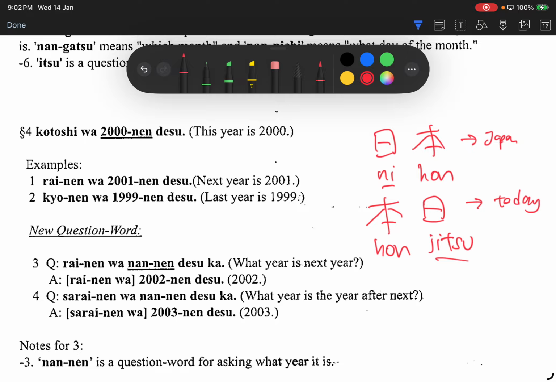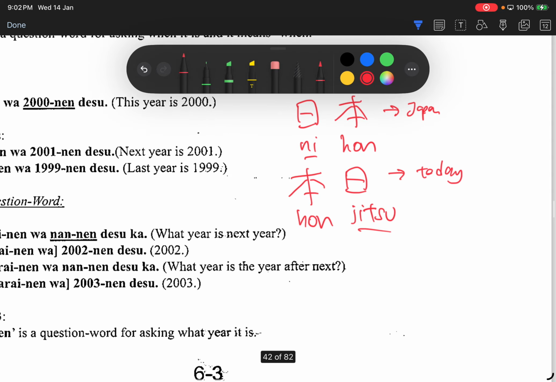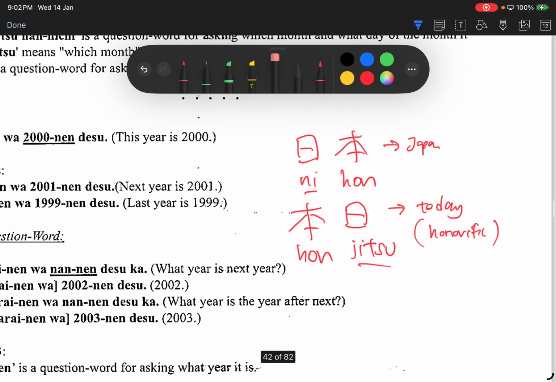Yes, it is kyo. But there's another, more formal way to say today. Kyo is a casual, polite way only. So this is what we call the honorific way to say today. You will hear it very often on the subway, for example, thank you for using the service today. 本日のサービスをご利用いただきまして. So they use different words. 本日 and 日本: when we put the characters behind each other, the entire pronunciation changes, the entire meaning changes.